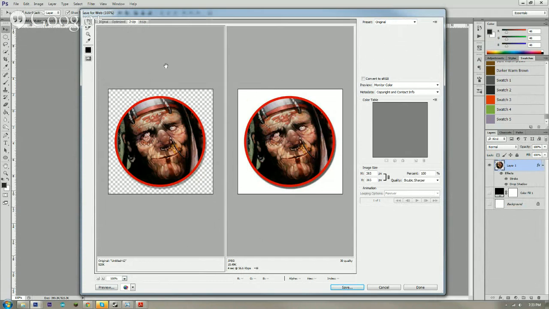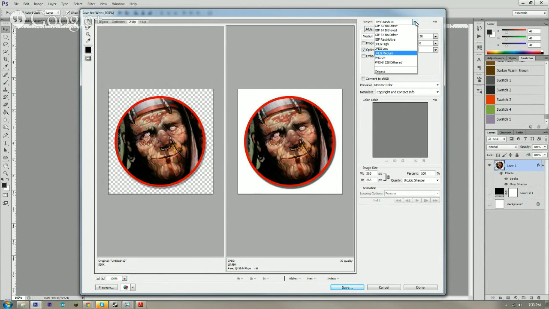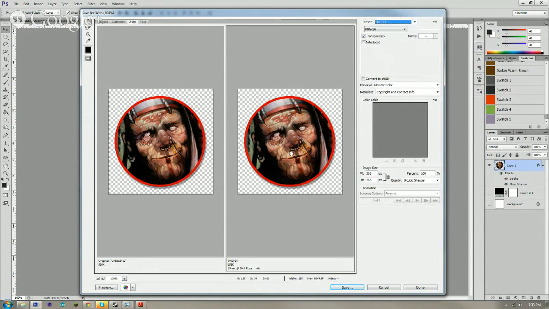So I'm going to go over to this image, and I'm clicking on the right one. And you'll see that the preset's probably going to be something like a JPEG. Quick lecture on the difference between the file types found here. You have your PNG-24, that's 24-bit. That saves it with an alpha channel. If you are saving this for Roll20 or something like MapTool, you're going to want to use PNG-24 because that maintains the quality of the image. It also maintains the transparency. Make sure this is ticked.